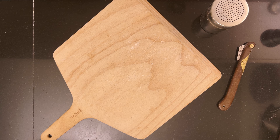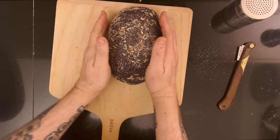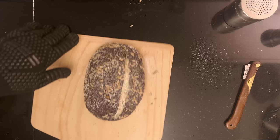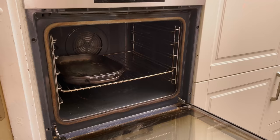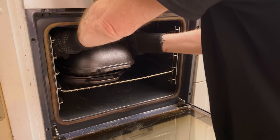Then I prepare my dough for baking. I take it out of the fridge. I dust the bottom to help it slide easily off the peel. I flip it onto the peel. Then I score it. And I add it to the Dutch oven. I put the lid on and bake for 25 minutes.